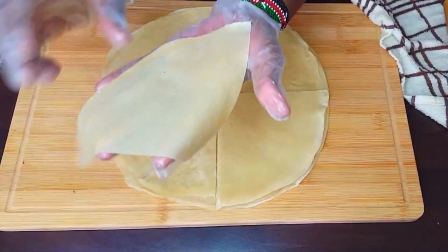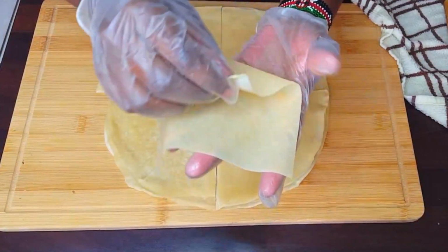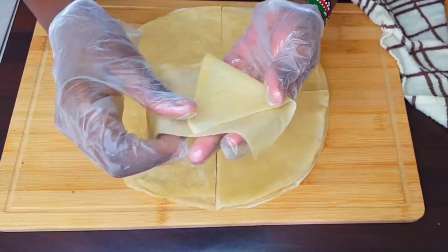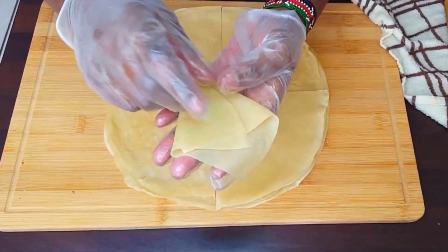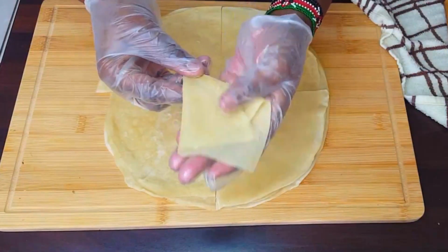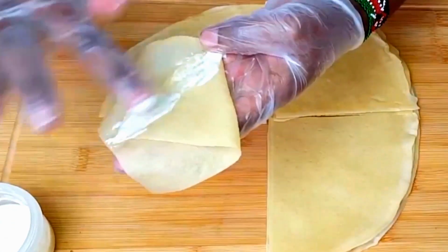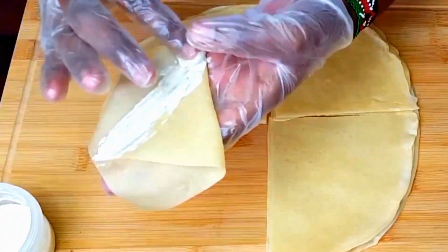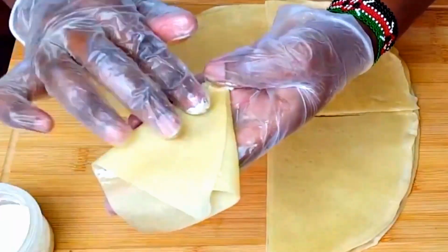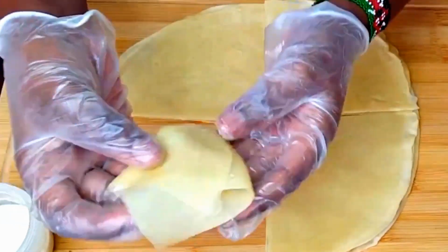To make the samosa pockets, I'll just bring one end of the round side, as I'm doing here, and overlap the other side, as I'm doing here. So I have my edible glue ready, which is water and all-purpose flour mixed together. So apply the glue as I'm doing here and overlap the other side. Make sure you don't leave a hole at the bottom.